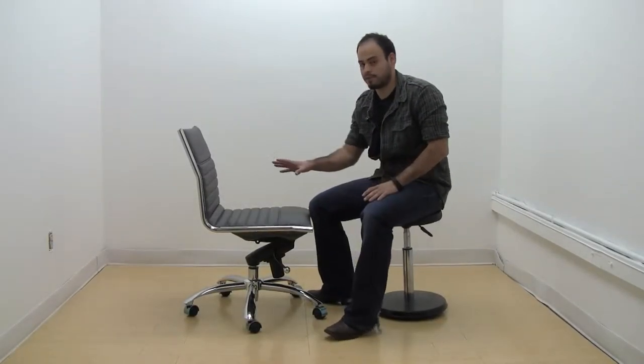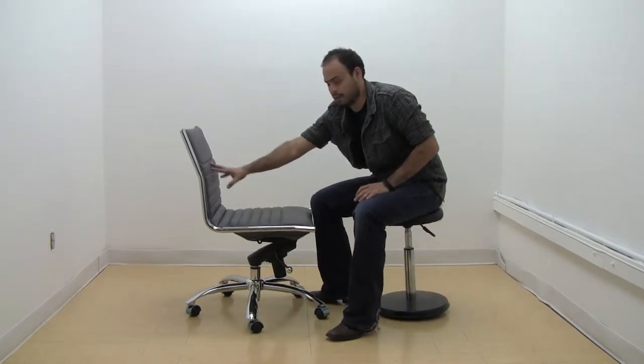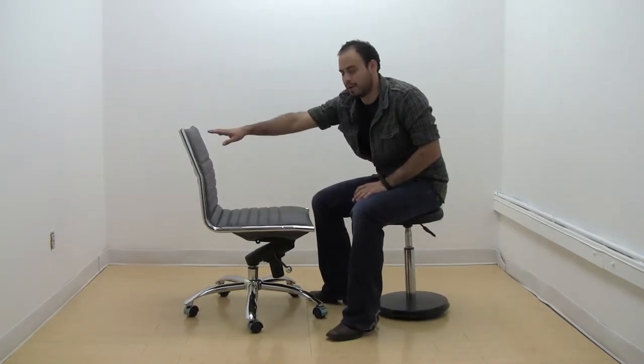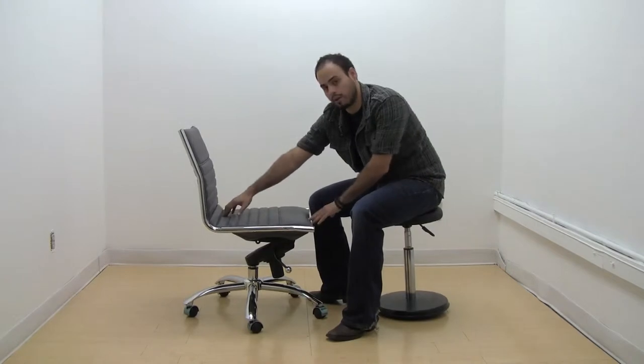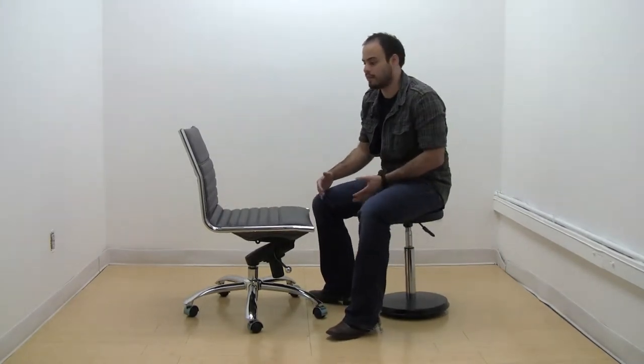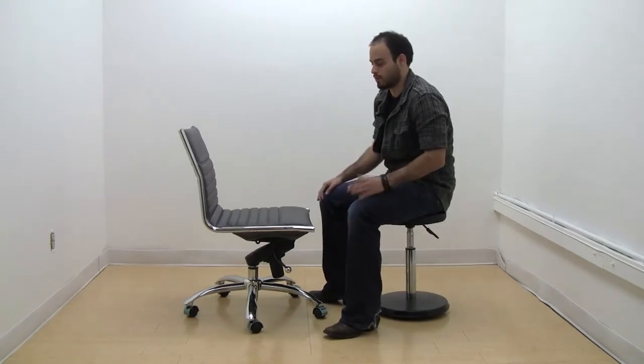The Dirk series is upholstered in a leatherette, or a faux leather, and features a pleated design on the seat and on the back. The back is a mid-back height. The seat is a little bit larger, and you can find the dimensions on our website, so just make sure you understand the dimensions or the depth of the Dirk, which is a little bit bigger.